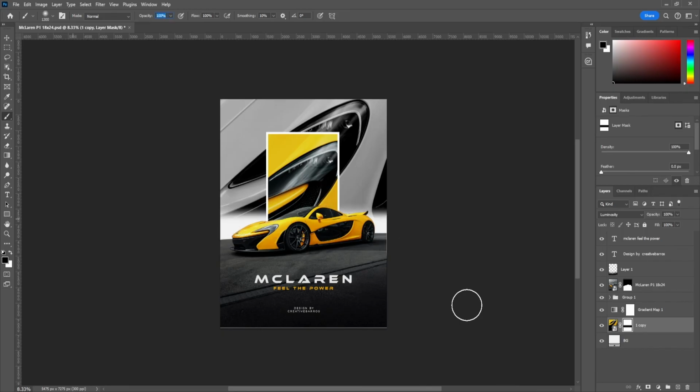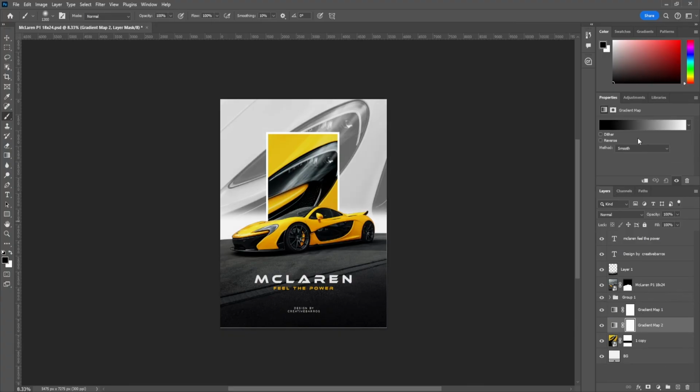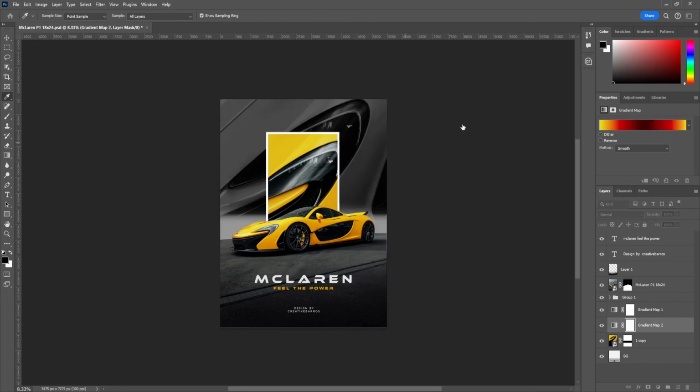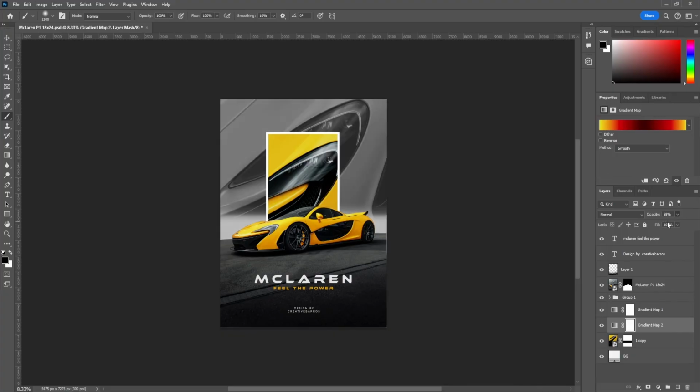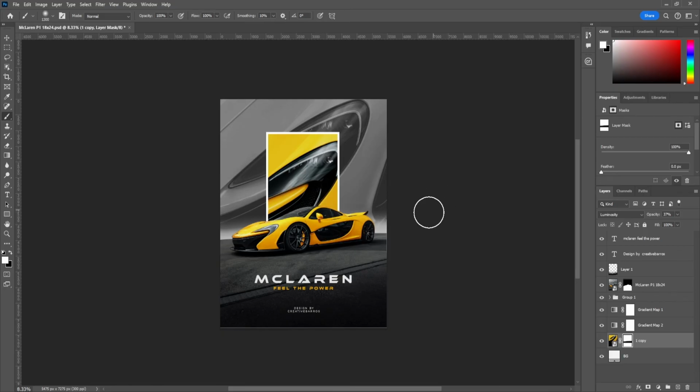After that, I noticed that the background was a bit too eye-catchy. So what I did is I just lowered the opacity a bit so that it was a bit white. I actually have a poster like this where you can get the white version. But if you wanted to do the dark version, all I did was add a gradient map. In the gradient map, you can make your own, or I have this one set already. And you add it there. Then as you can see, it's a bit dark and we want to reduce it a bit. So we're going to reduce it to where I like. I think that looks perfect. And then if you want to adjust what you're hiding, you can do that.